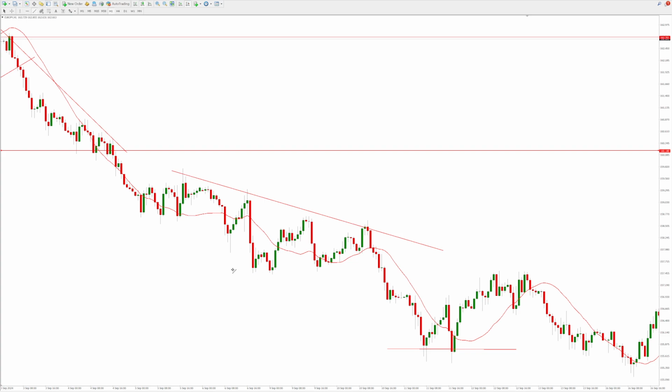Otherwise, you can just simply use the most recent level of support when you're trading short. We have a wedge pattern forming here, which suggests this could be a good breakout opportunity, and that did play out perfectly. Likewise, another breakout there, and we had the pullback. You had the pullback up here and a breakout again. You could have taken the trade on the cross of the moving average to the downside there, stop loss just above this recent high.